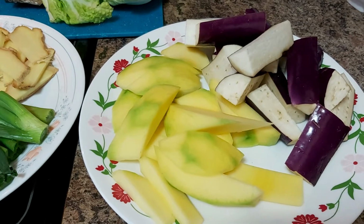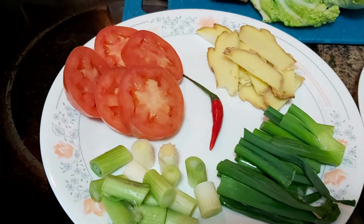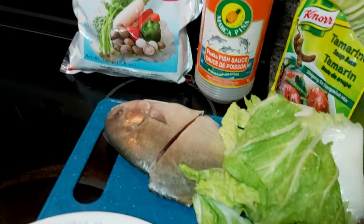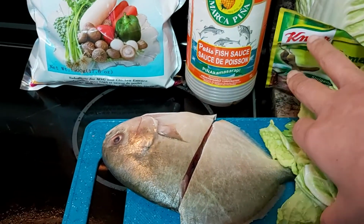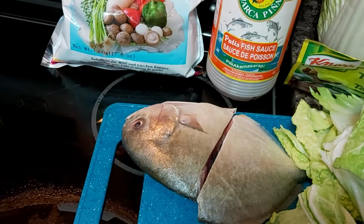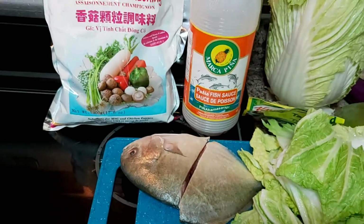Today, I would love to share with you how to make a very easy type of dish, and this will serve as our lunch today. Since it's very, very cold, I'm going to make fish sinigang. I'm using pompano fish as my resource. I cleaned the fish, gathered it, and divided it into half. Make sure that your fish is thoroughly washed.